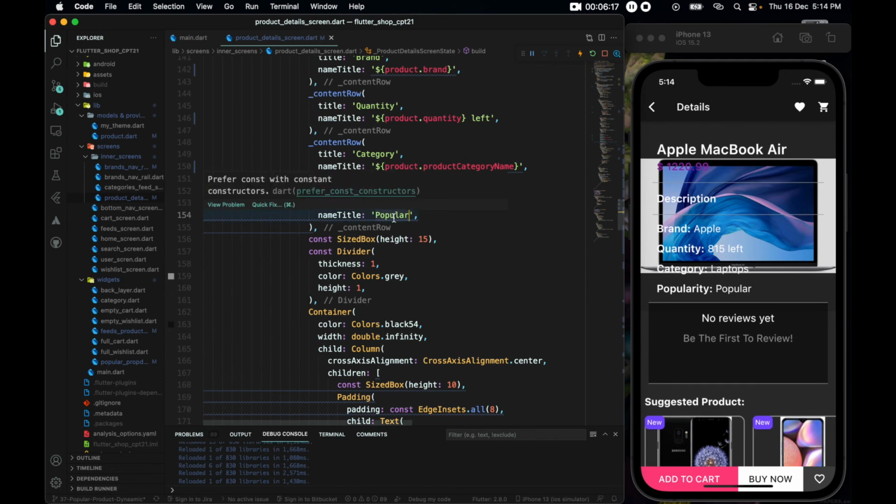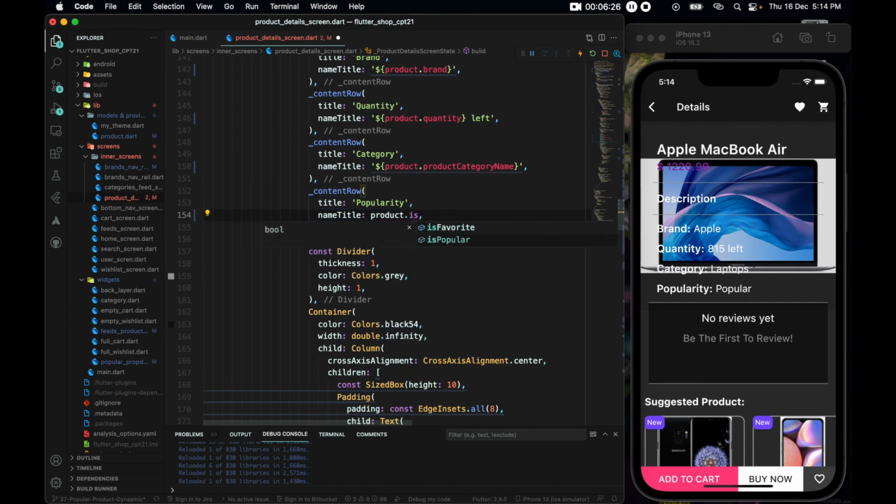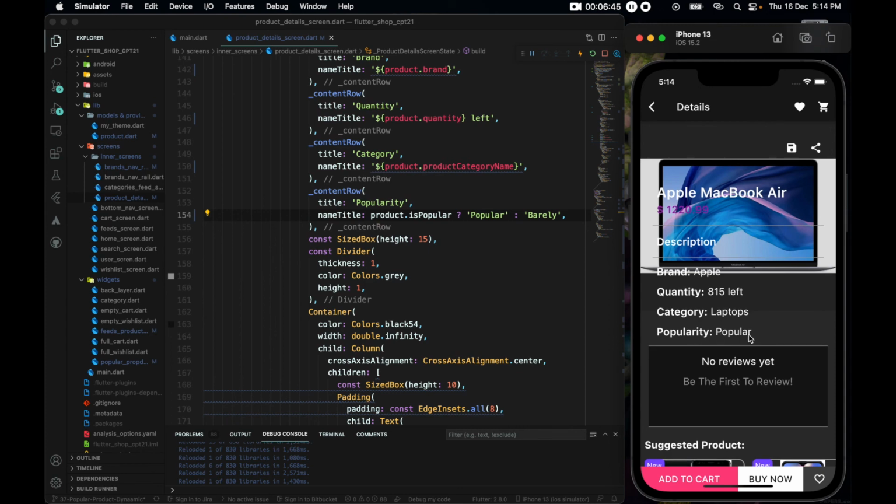Here what I'll do is product.isPopular. If this is the case, I want to pass popular. If it's not the case, I want to pass barely. So save it. As you can see, this item is popular, hence we have this popular word here. If it wasn't, it would have said barely.